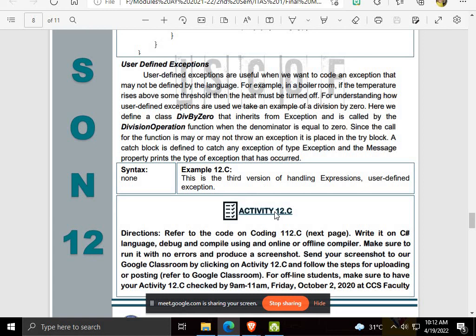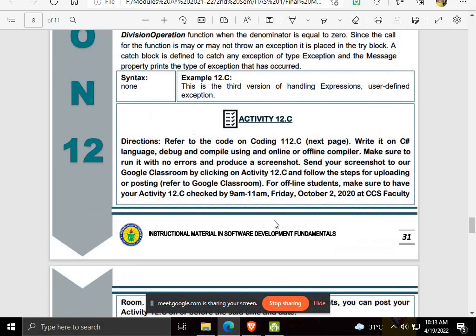So sa mathematics ninyo kung simple lang pag-intindi, any number divided by zero is zero dapat, no? Pero there are variables that you are going to consider for the zero function to propagate within the exception. So amo di ang ginatawag nga exception kay hindi siya sunod sa normal. Exception gani. So hindi ang normal nga tendency nga makita naton sa isa ka application. So that is useful sa programming ang user-defined exception.